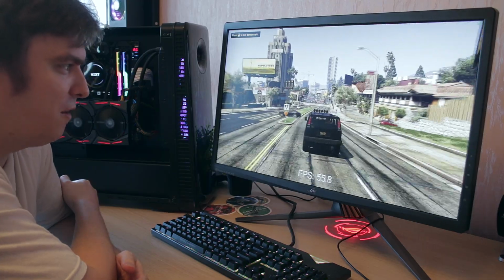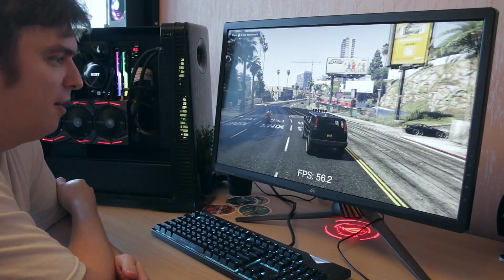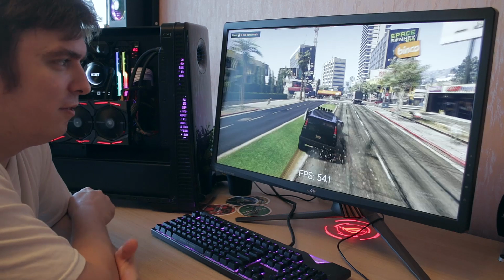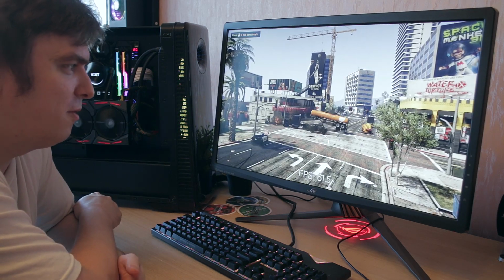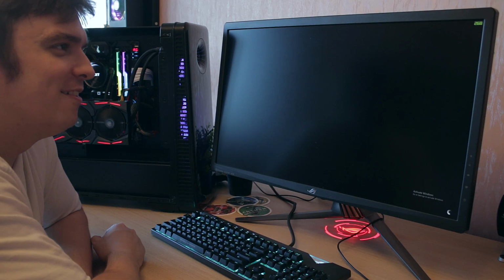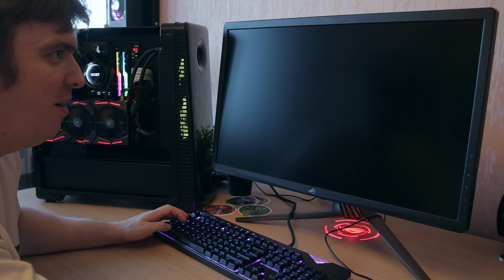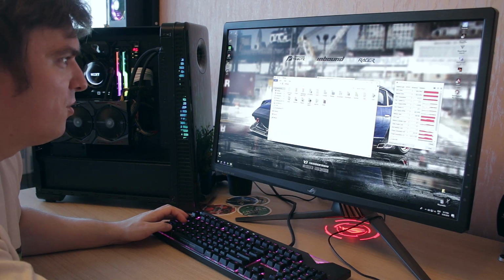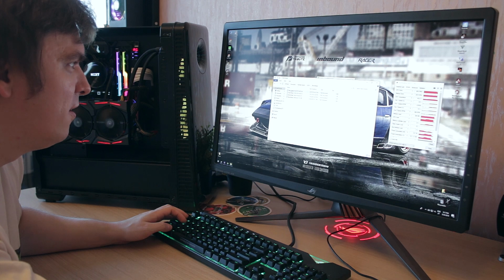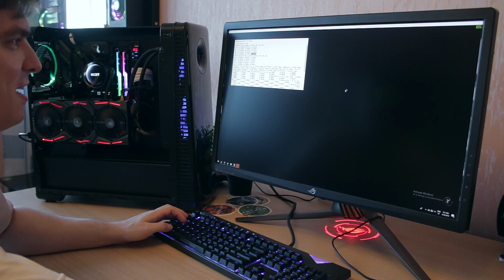But definitely play around with the graphical settings again to get the best out of your situation. I'm pretty sure at 1080p we're going to hit another 20 or 30% higher results here, but yeah, around 60 frames per second. Not bad, but I was definitely expecting a little bit better results. Alright, so if I can get out in time, we can actually see the result, which goes to the documents folder here, Rockstar Games, GTA 5, and today's benchmark here, and the longest pass was 55 frames per second on average.